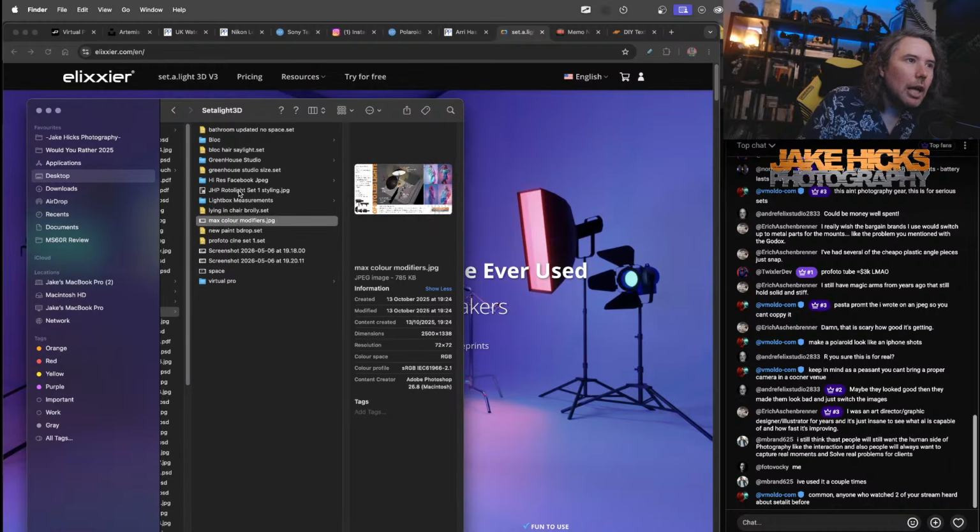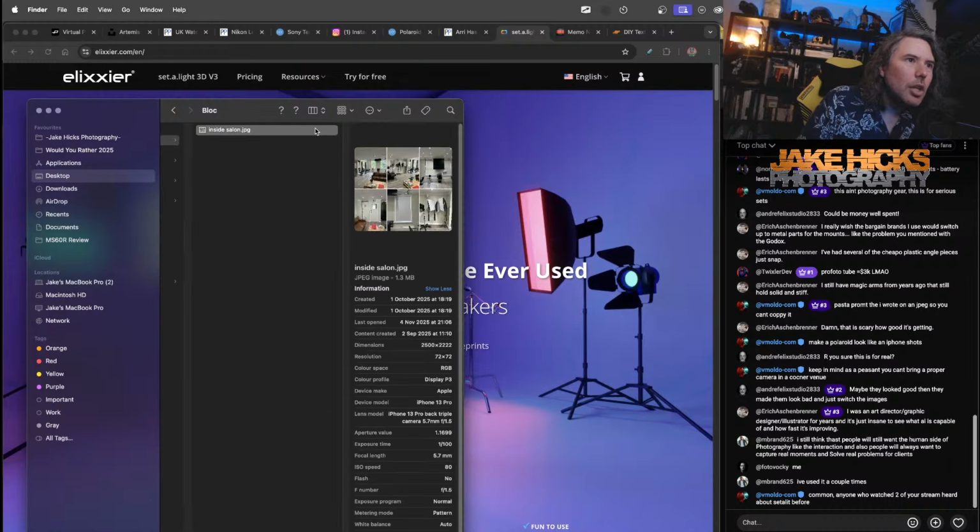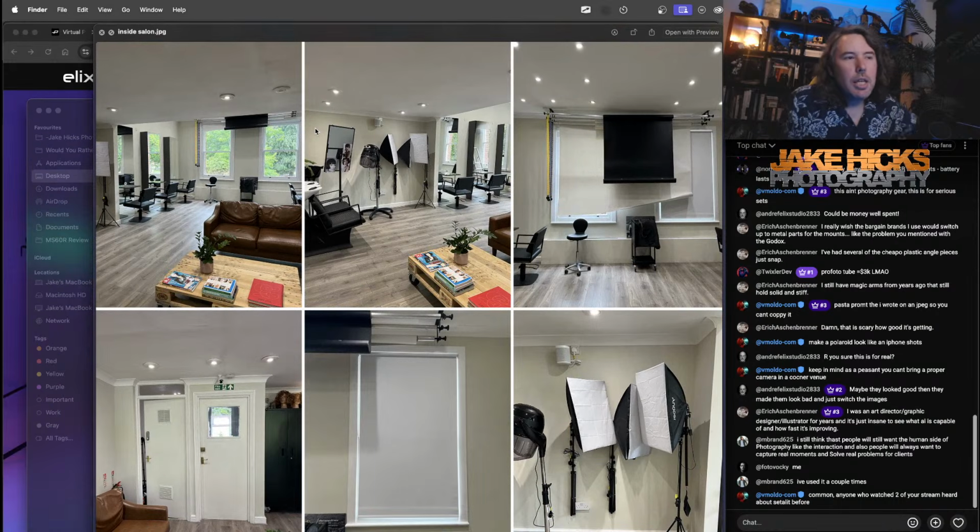Yeah. What do we got here? Let's have a look. So this was a salon shoot I did at the end of last year, and I was curious about the space. I was going to have to shoot on location. A lot of hair shoots are on location because you have huge teams, and you don't want to bring the salon to the studio.